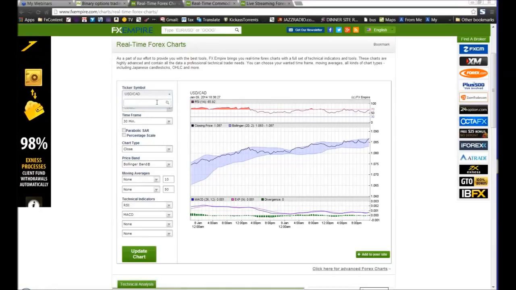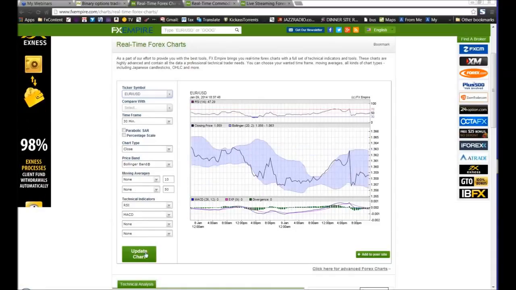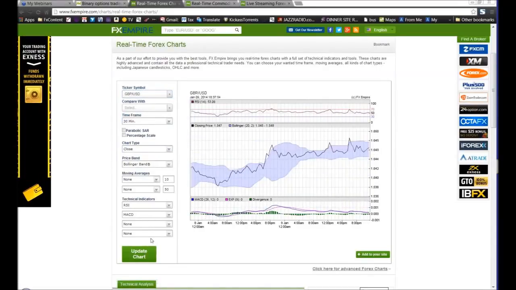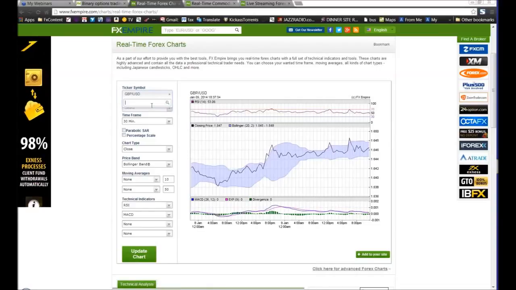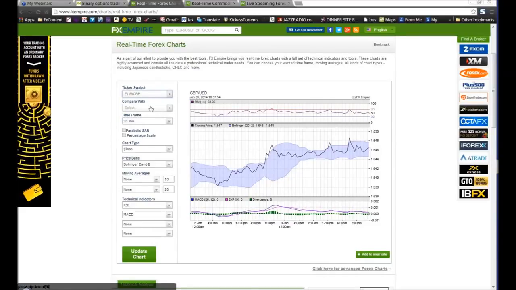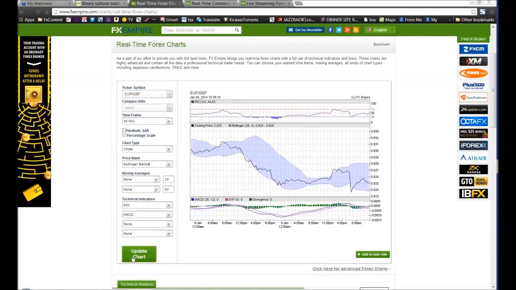So we'll start out with the euro, and you can set up your own system of which ones you watch. But we start out with the euro US dollar. Again, we can see that trading definitely in the center, so it's not worth watching any farther this evening. The pound we can look at real quickly. The pound is trading, you can see the price is directly in the center. And you can come back throughout the day or the evening and do these all over again. We can see the euro GBP, the euro against the pound. And I just watched the majors. We can do the Japanese yen.